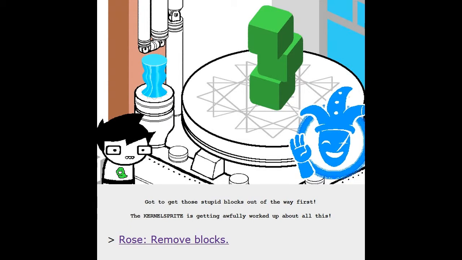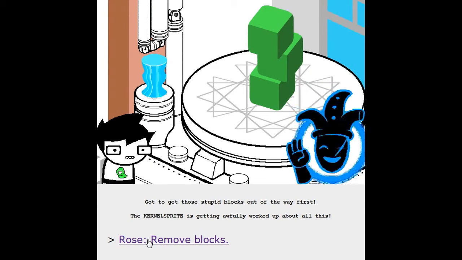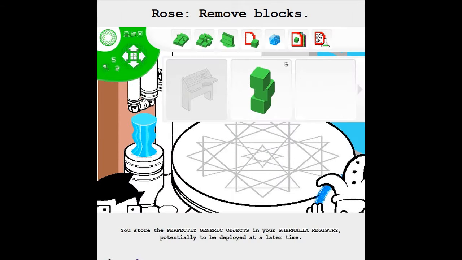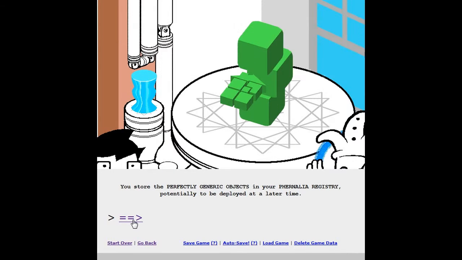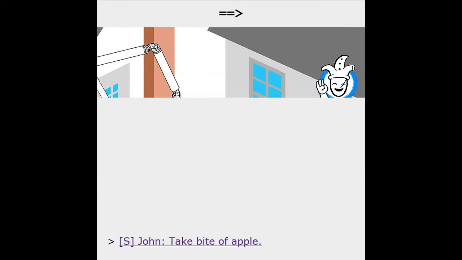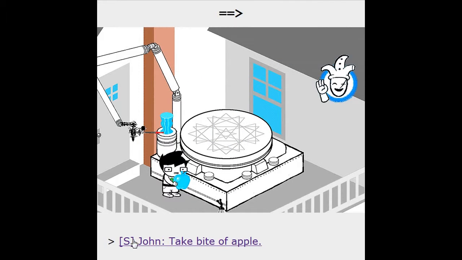The Colonel Sprite is getting awfully worked up about all this. Rose, remove blocks. You store the perfectly generic objects in your Finalia registry, potentially to be deployed at a later time. John, take bite off apple.